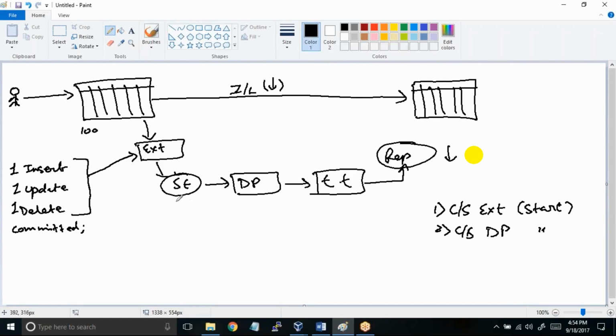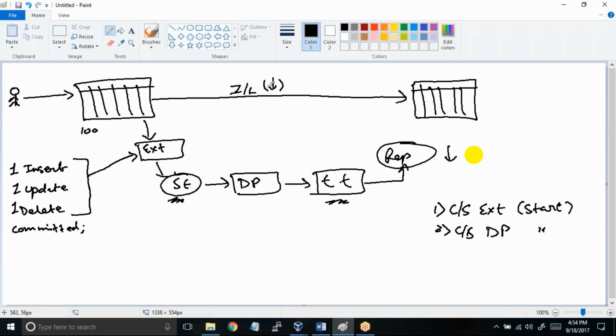So that means these changes are there in this source trail file. The data pump will push these changes onto the target. These changes are there in the target trail file. My replicat is not running. I'm just saying the user has executed some transactions even before I start the initial load, because in real time transactions will definitely continue to run. We don't have any control over it.